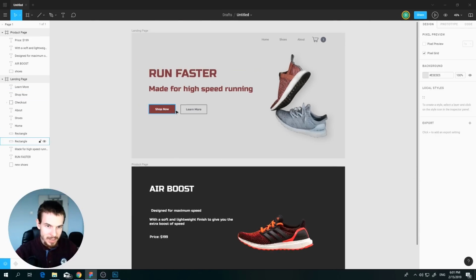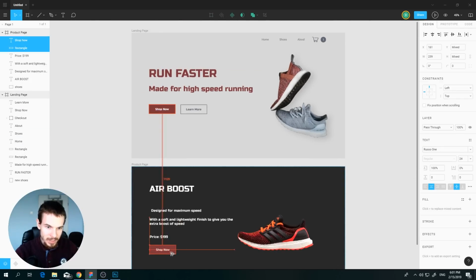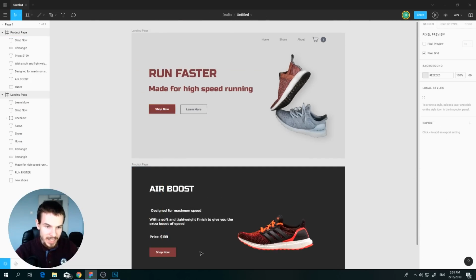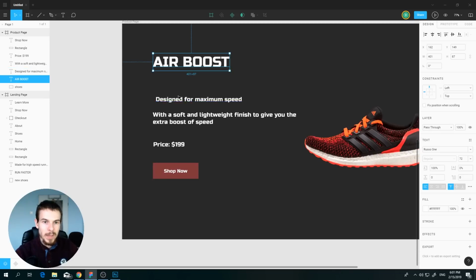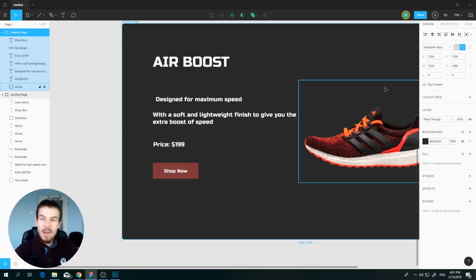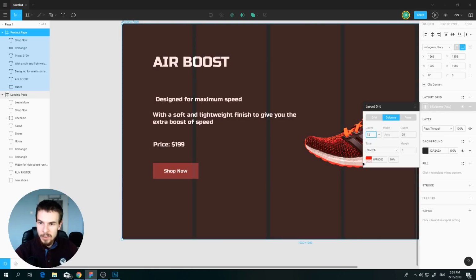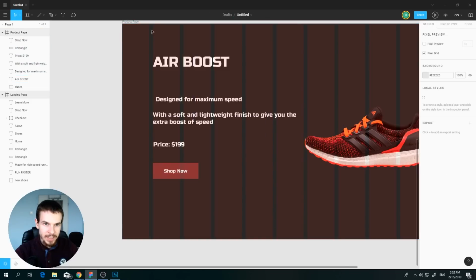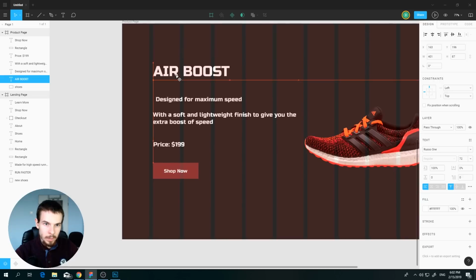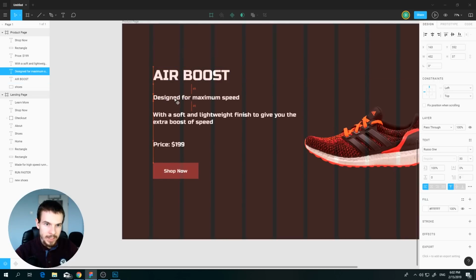And you know what? We can copy the button from here. So grab the text and the button, hold Alt and drag it down here. Nice. So we can align everything nicely. Again, product page, we can add the layout grid again. Hit columns, 12. And I'm gonna align it again to the second one. So boom, like that. Drag this like so. You also get the same distance, as you can see there, 49, 49.